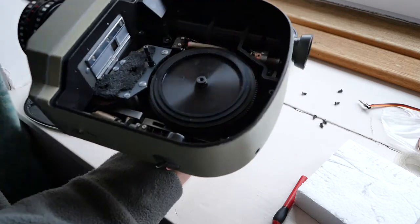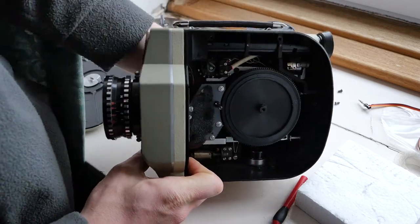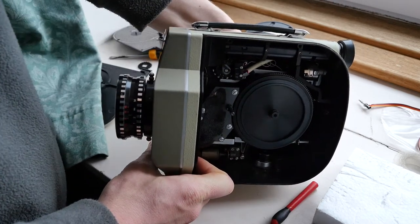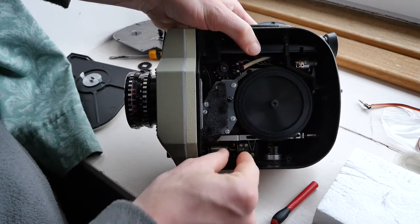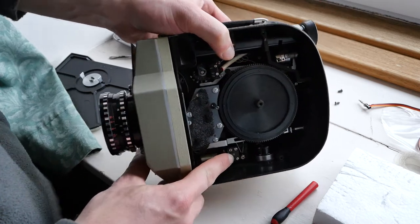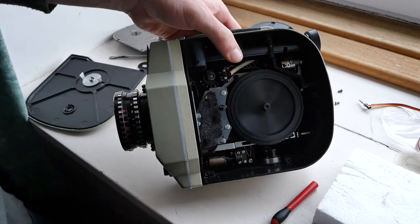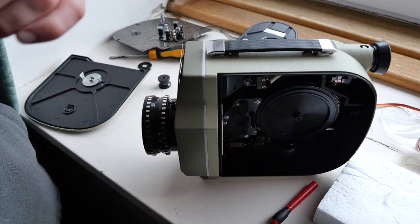Before I do, I can't actually wind up the camera because there's no ratchet in it just now, but I'll show you the speed governor working. These weights just pull out and as they pull out it causes that piece in there to move outwards against a brake so it doesn't go any faster. It's a very primitive governor system and it's not very stable — that's why I want to convert this camera to crystal sync.